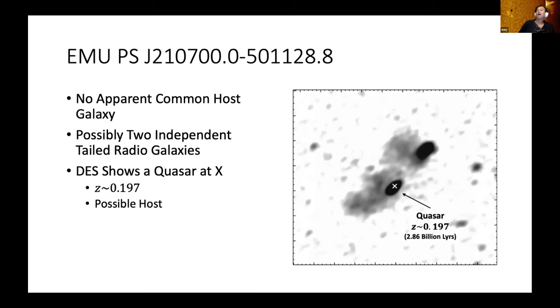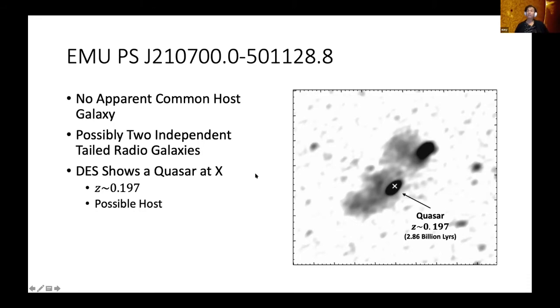Okay, then there's the EMU galaxy, which appears at first to be a two-lobe structure, but they can't find any corresponding optical or infrared components except this one quasar here. So what it seems to suggest is that perhaps these are two separate structures, where this has some host that we haven't found, and that perhaps this quasar is a potential host for this radio image here.